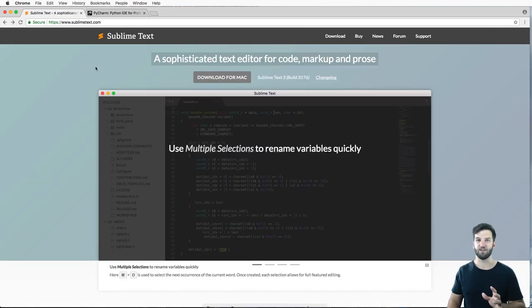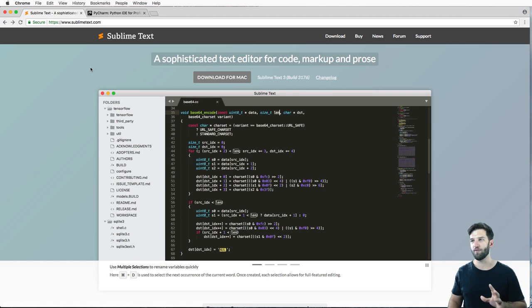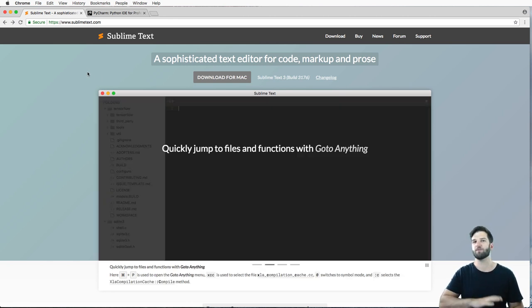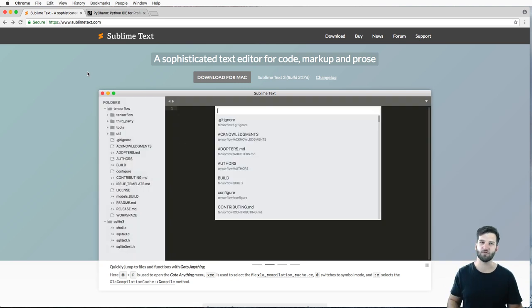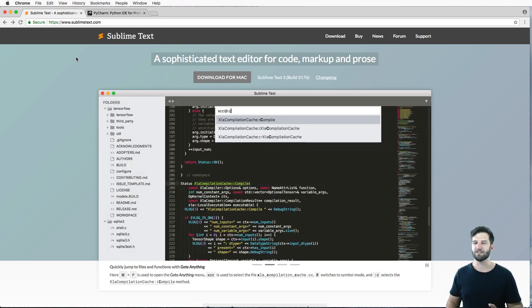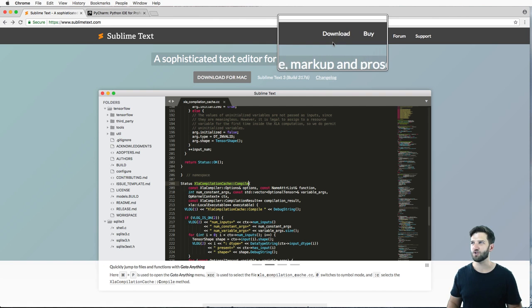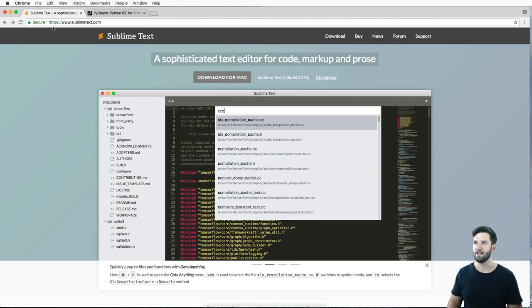I am not affiliated with either one of these. I just know that they're both very popular choices to write out your code. And that's all you're really doing here, you're just writing out your code in these things. They do have some features to make them even more user-friendly, but I'm not really going to go into that right now. All I'm going to say is just go ahead and download this and get it up and running.